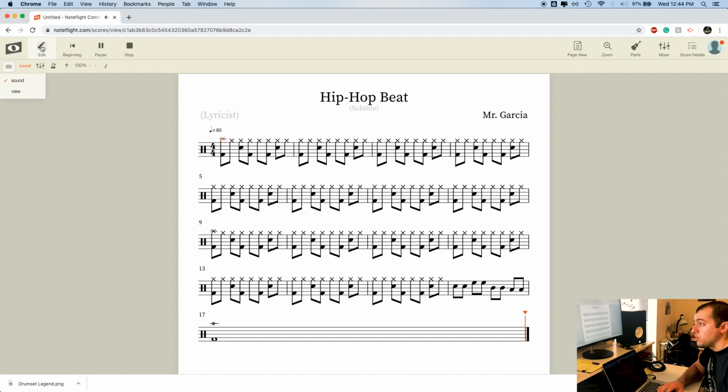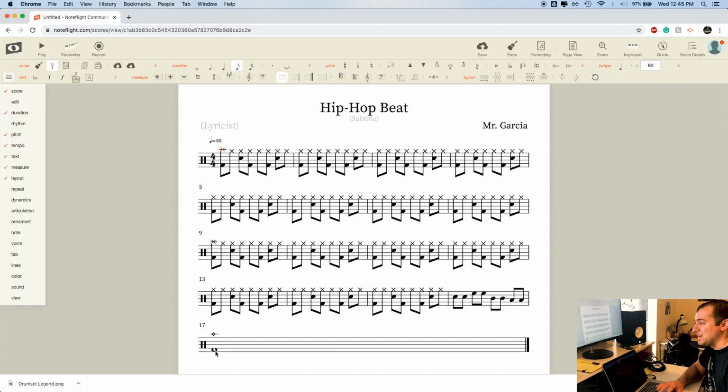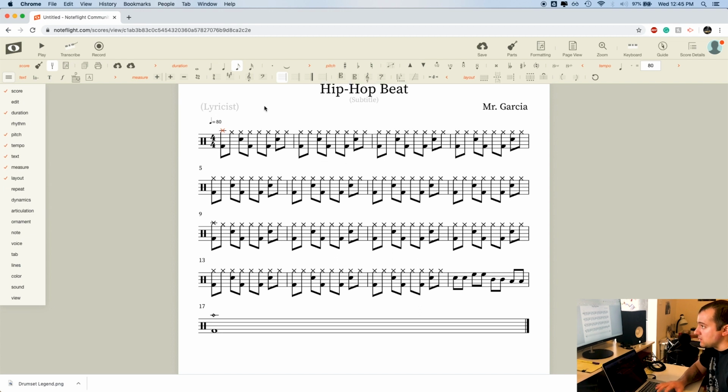Okay, so we have a full 16 measures of beat, ending with the 17th measure with a whole note in kick with crash, and then a little drum fill over here. So that's ready to go. I'll make sure that you lay out the 4 measure maximum per system, and that it looks really organized like this. So now I'm ready to export.